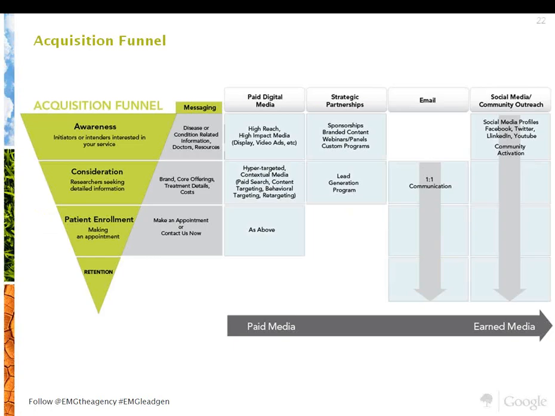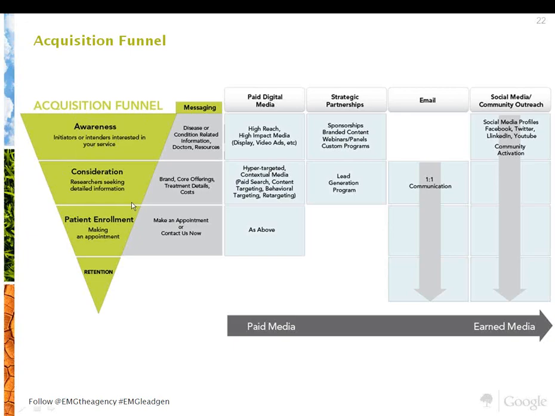And here we have an example of EMG's acquisition funnel. For those who may have seen something similar to this, identifying what part of the funnel you want to target will be important to really choosing the right mix of your marketing solution. Looking here, we see that many people, while they're searching, this is the awareness part where display ads, those image ads, and your text ads will really come into use.